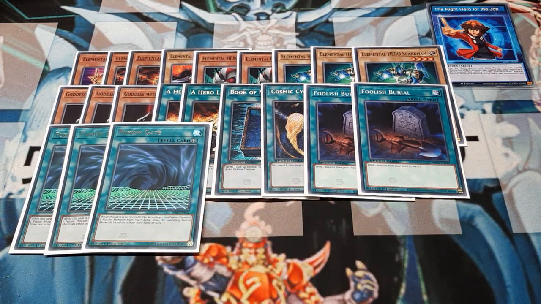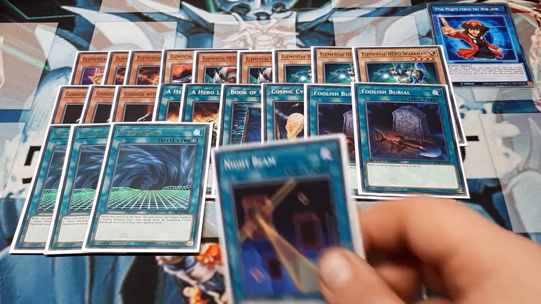We are using 3 of the Fusion Gate because, again, it is the most important part of the deck. When this card is on the field, the turn player can fusion summon any amount of times that they want by banishing fusion materials listed on a fusion monster from hand and or field. So it's like Polymerization if it banished things, but as a field spell. So you just keep using it.